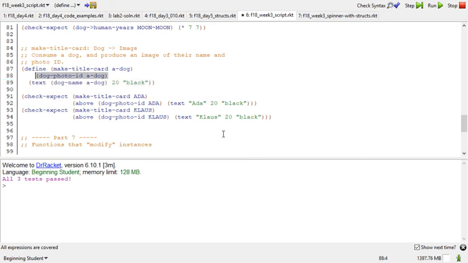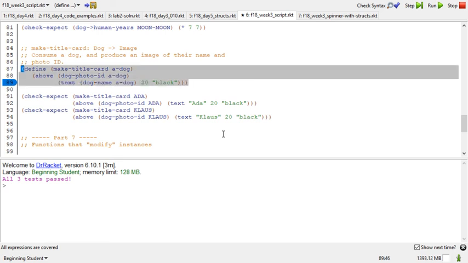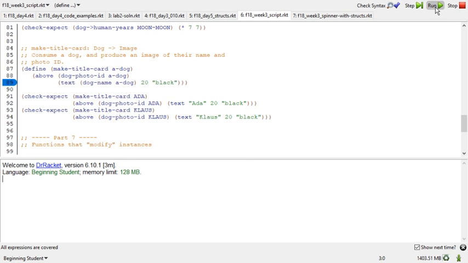And we do that using the above function. And that should do it. So we'll run our unit tests. And if all went well, we'll pass them all, and they did. And we'll try it out visually, calling make title card on Moon. And we get the picture of Moon with his name underneath of it.